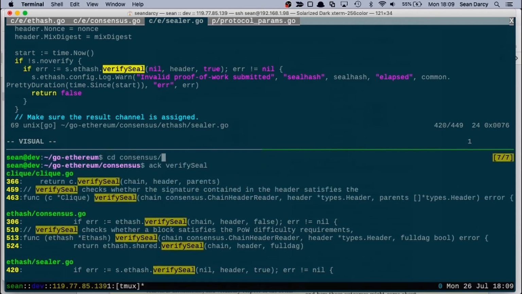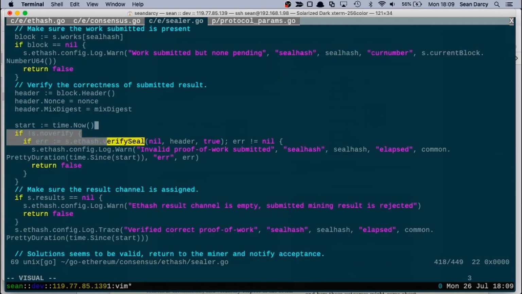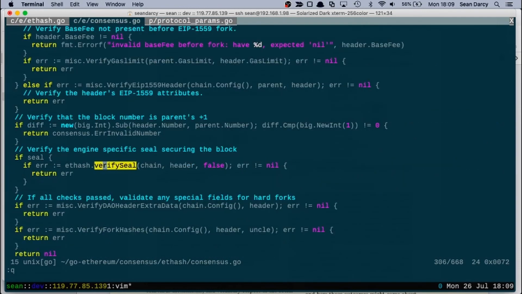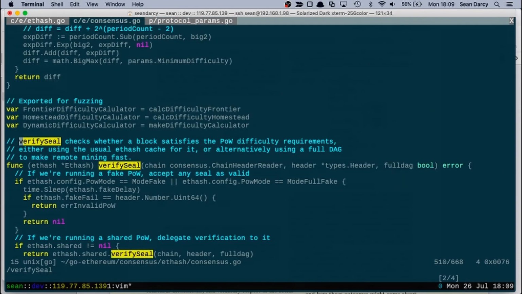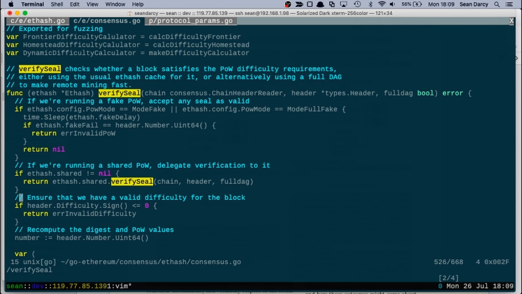It is in consensus. Right down the bottom, okay. So we've received a block, and we're checking that the nonce is right, I guess, in here.